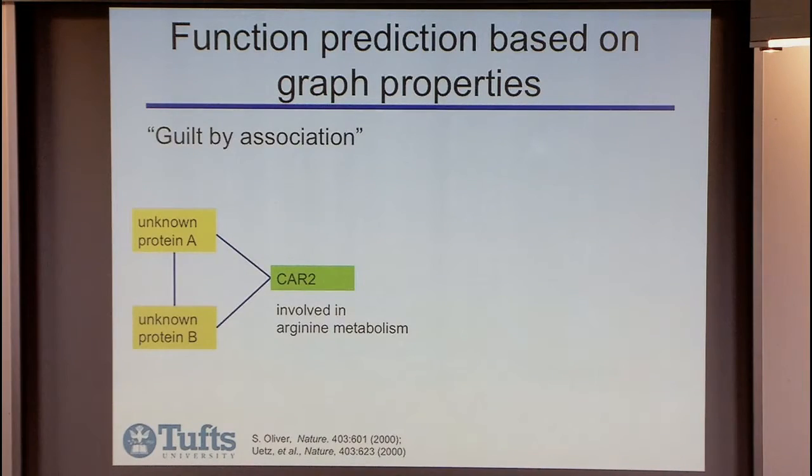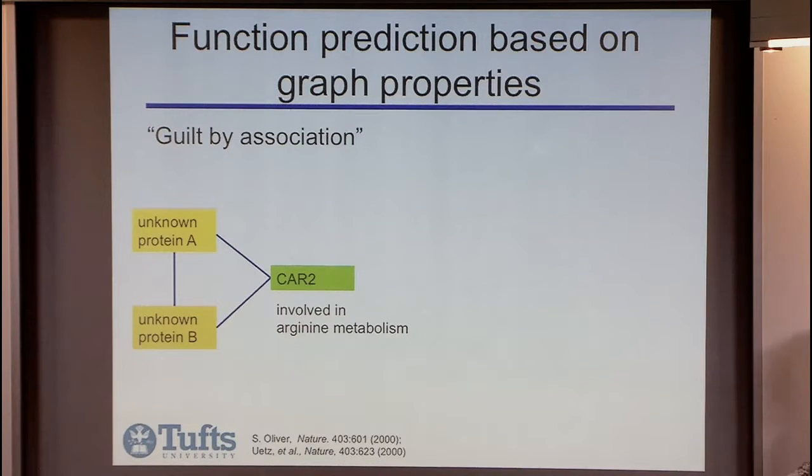Right? And the basic idea behind this is really this sort of guilt by association concept. So this starts out by saying that if I don't know the function of a protein, but it's connected to a protein whose function I know, maybe I should assume that they do the same thing. Right? That sounds very simplistic. But in fact, that was the whole basis of guilt by association. And this was the original example in protein interaction network data. They've used this principle widely in other kinds of networks, where we had a protein that we knew was involved in arginine metabolism, and we had a couple of other proteins connected to each other and to that protein, and we were able to make some validatable claims about their function based on that.